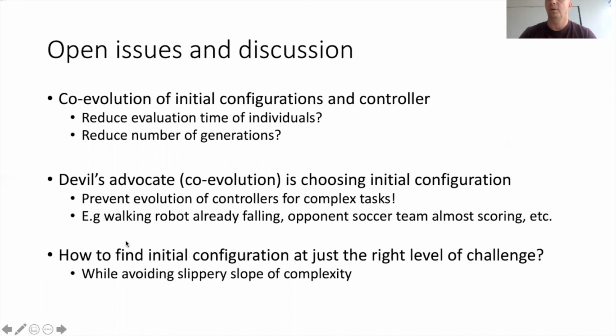Of course, in PROIT, for instance, the algorithm, there is something about how to find these configurations at just the right level of challenge. And I think this is probably where it should go. But again, I'm a little wary about this slippery slope of complexity. So, how much complexity do we add to get to this point? But it's worth a try to see if a simple dictionary of configurations could help make sure we have configurations of the exact right challenge for the robots.